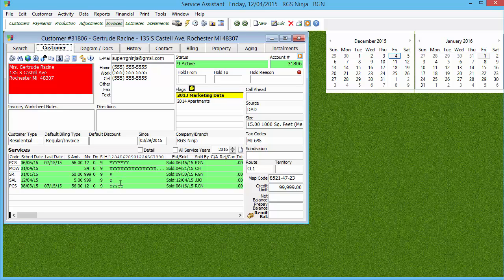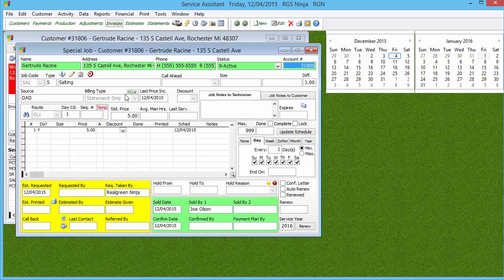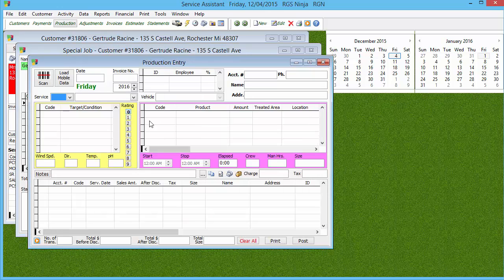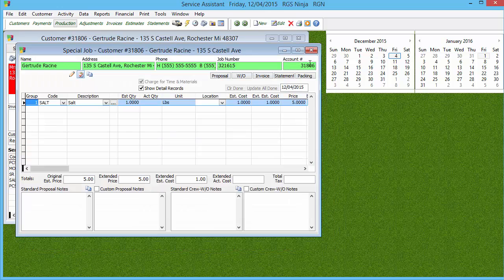Now, once you're getting ready to post production, this is going to be the tricky part: you're going to need to go back into the snow removal service and update how much you actually did use. If you have Mobile Live, this information can be entered directly into the Mobile Live device. It will then update pricing, and therefore all you have to do is pull the journal and then post production on it. Unfortunately, right now, as Service Assistant is programmed, changing or updating the product amount here does not automatically update the actual quantities on the work orders.